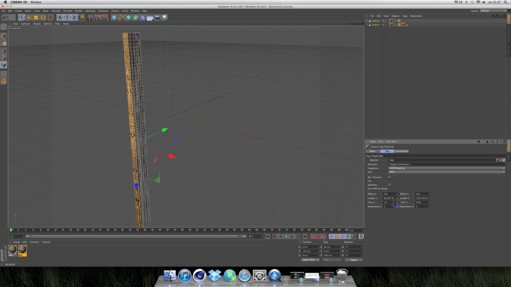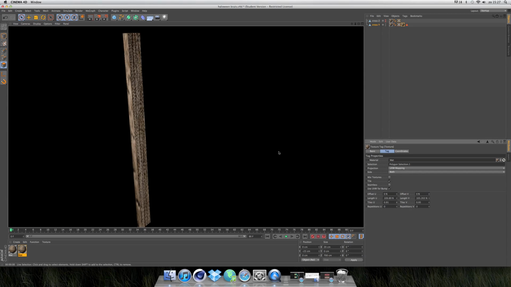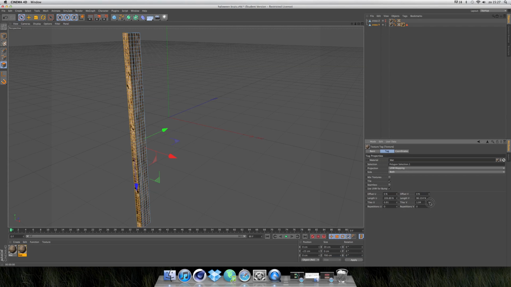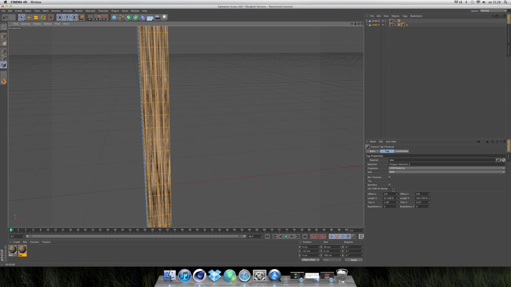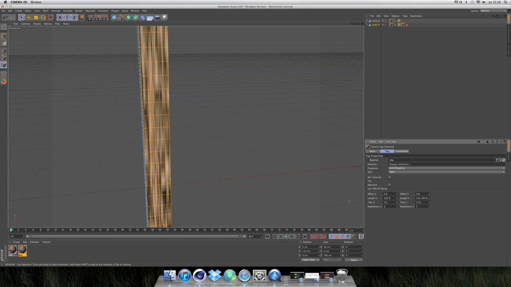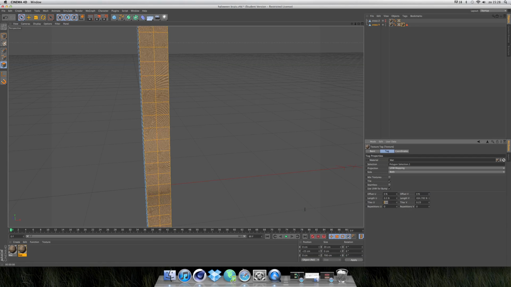But there's something wrong. I'll take a quick render to see how it looks. No, that's not what we want. Oh, it has much too many tiles. So take the tiles over here down to like 23 or something. And now I'm going to take a quick render. Oh, it's still not good. Oh my god, why is this not working? What is happening over here?